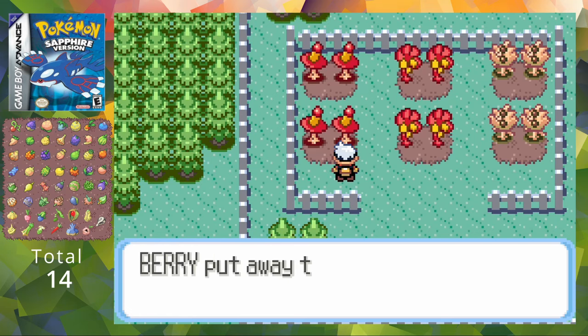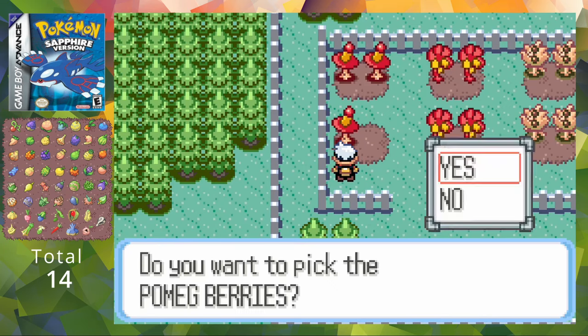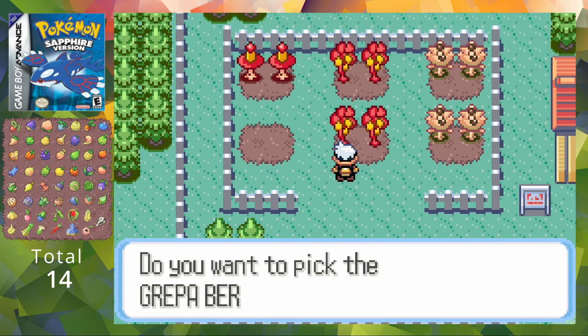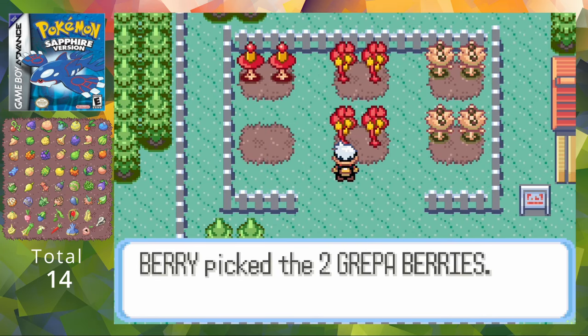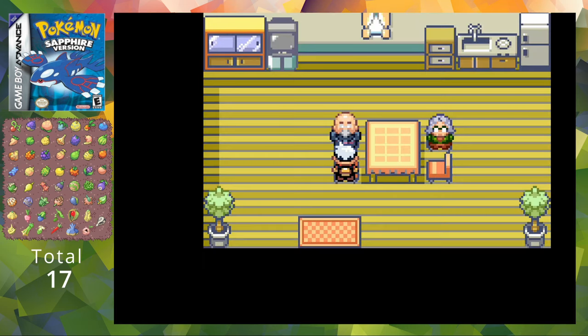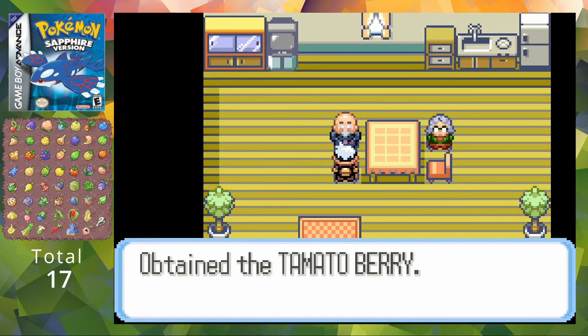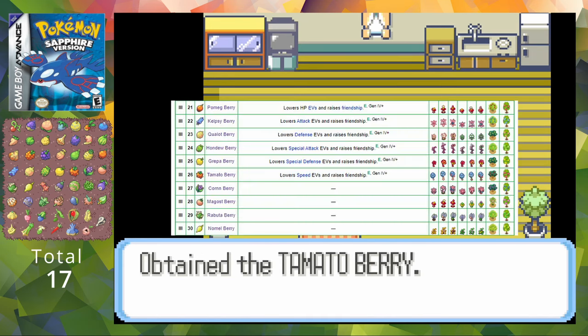On this route, you'll find the Berry Master and his wife, as well as their berry patch outside full of berries. Here you can harvest the Pomeg Berry, Greppa Berry, and Qualot berries. Head inside the house. Once again, if your in-game clock works, the Berry Master will hand out 2 different berries each day from this table.